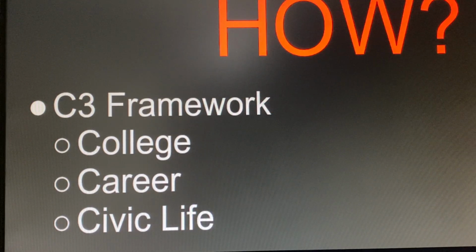So how do we teach these things in school, and specifically to young learners? The C3 framework is a supplement to state standards with the 3 C's standing for college, career, and civic life. It includes curriculum for civics, economics, history, and geography. The goal, of course, is to make social studies a more prominent subject in elementary education and to use these topics to teach children about their place in the world that they live in.